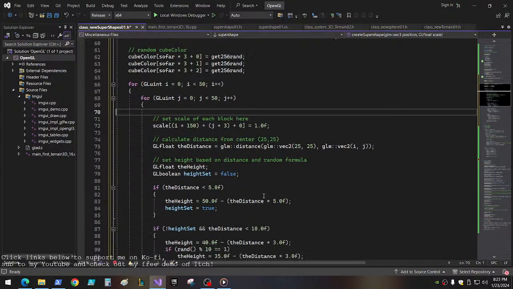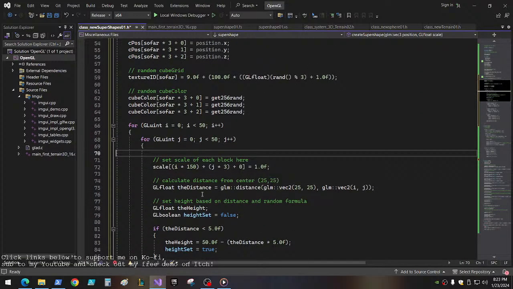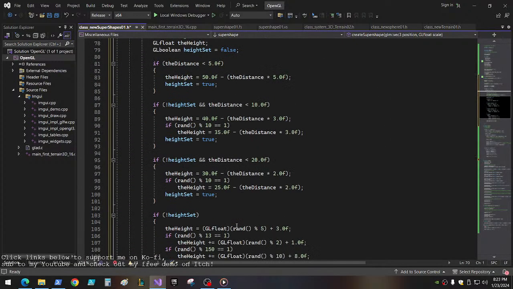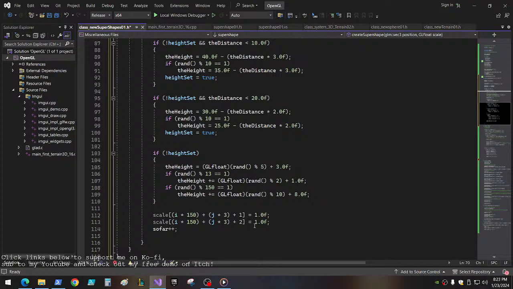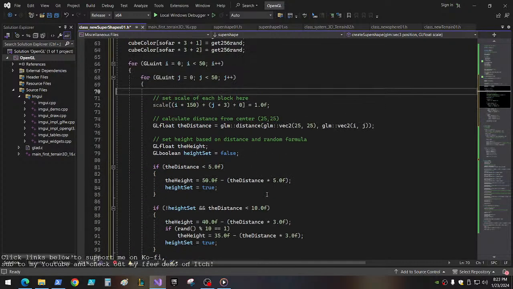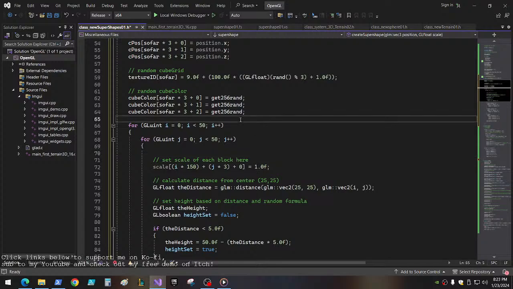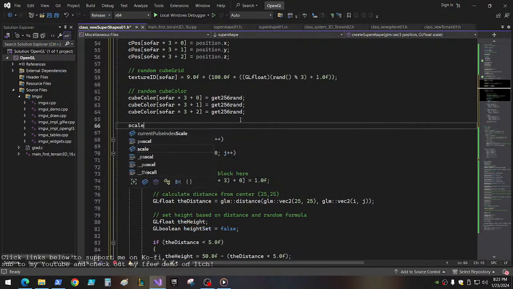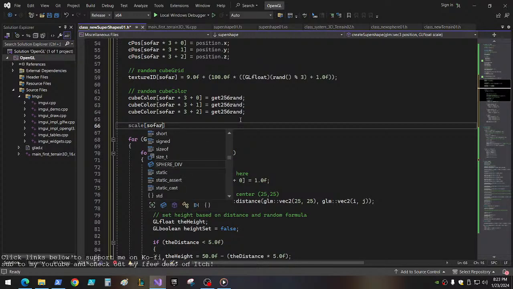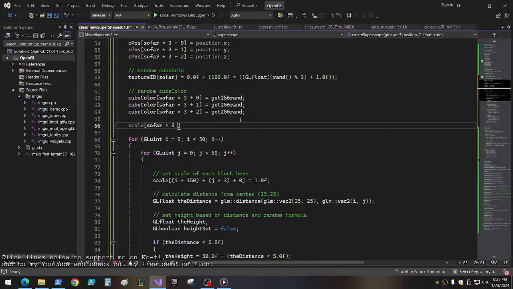Okay, so this is a scale. This is the beginning of the scale, and then we calculate the distance, and then we do the rest of the scale here. Wait, why don't we do all the scale together? Let's just do all the scale together. Scale has a multiplier of 3, so far times 3 plus 0 equals, is it scale, did I call it?